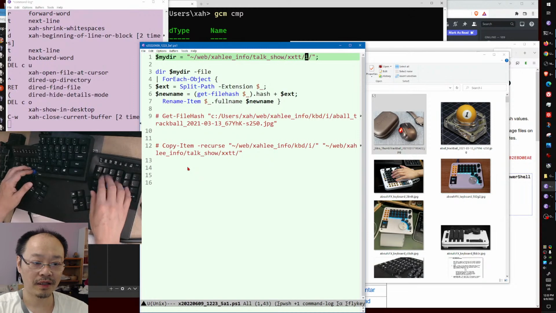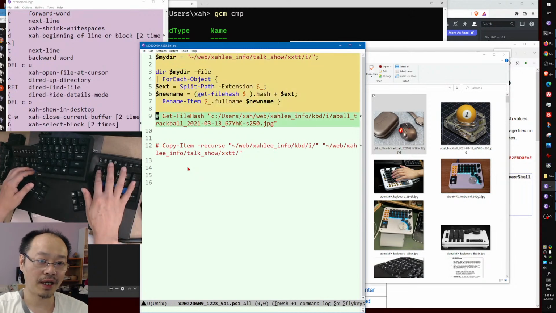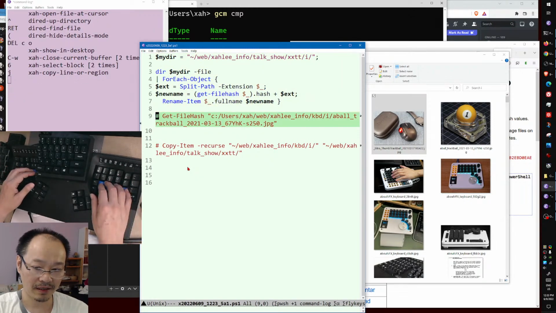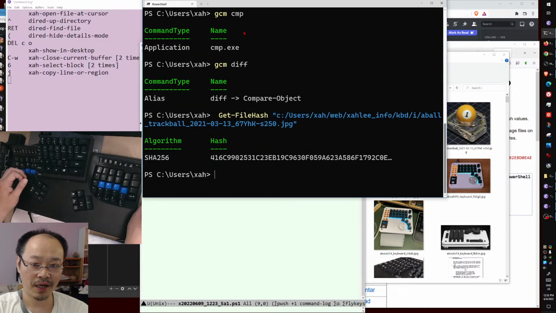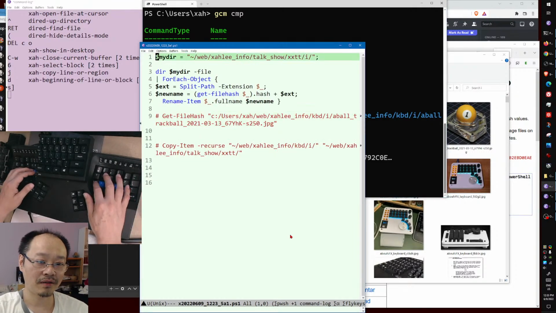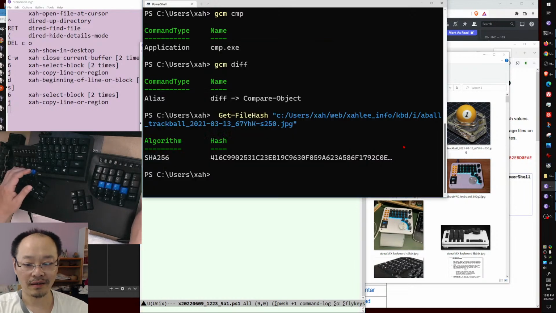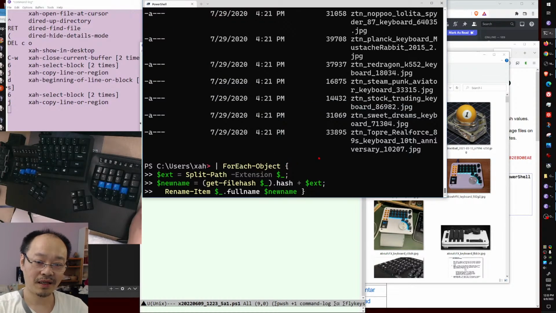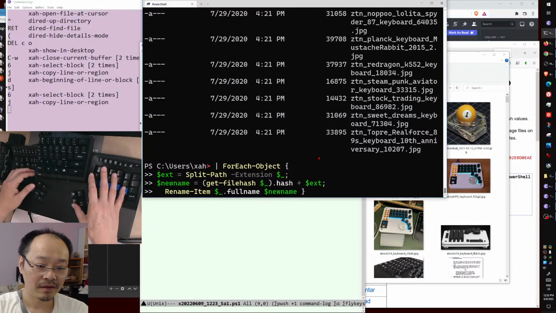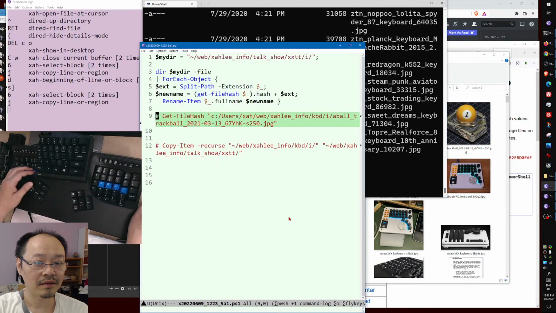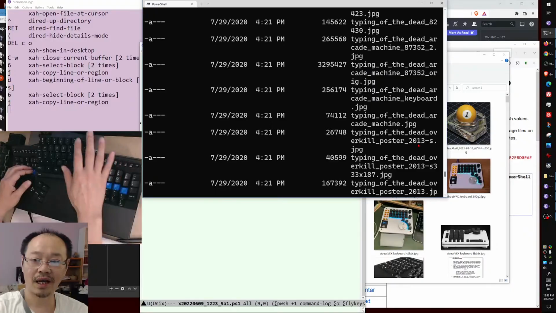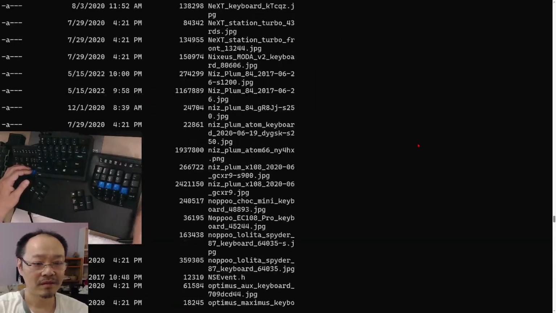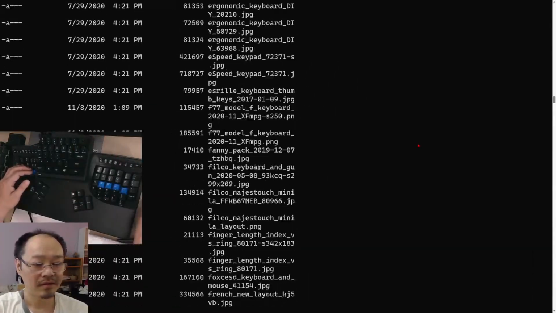There are many ways to run it. I can run this in Emacs, or I can run this in PowerShell. Let's run it in PowerShell. Let's just copy that and paste it. What did I paste?